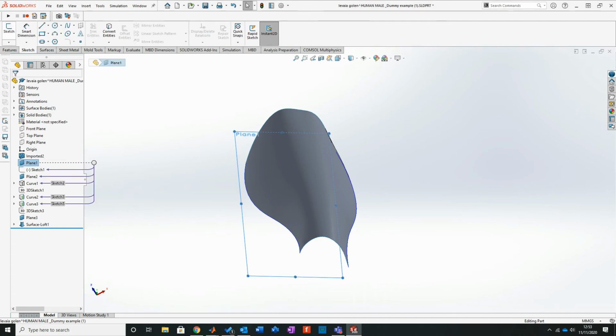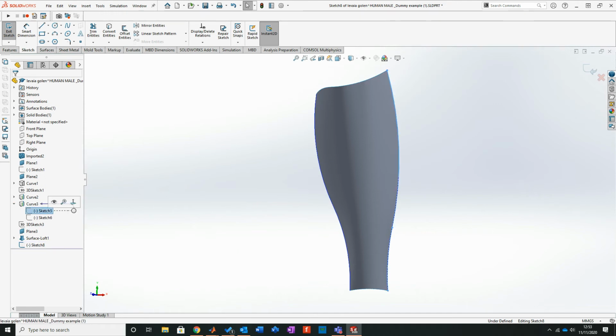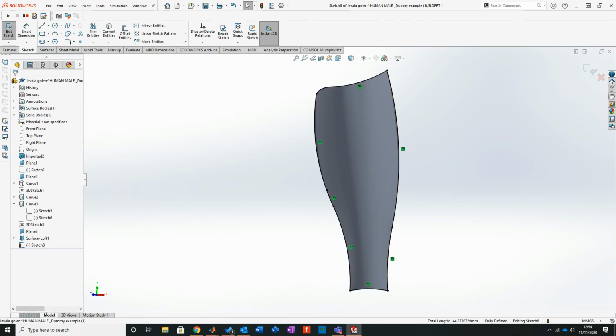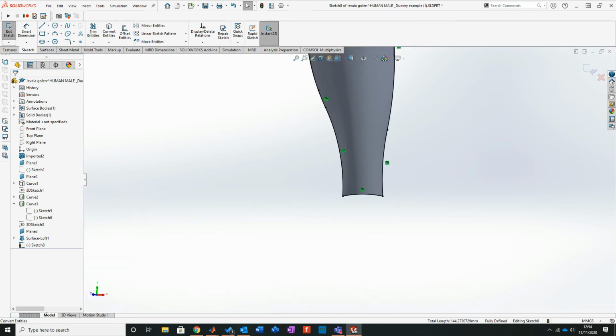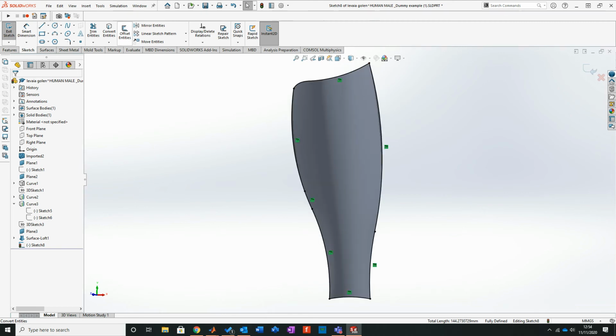So I'm going to come from my front plane and then sketch. Control and A. And you could look and say, well, all these have been built up by multiple different curves. You could. So if I click there and go convert entities, and convert that, and convert that, then click OK. This is nice, because now we've got a way to offset the profiles. However, if you look here, see this twist, this closeness, and these sharp angles here, the system may not like it, which is fine, we can operate with that.